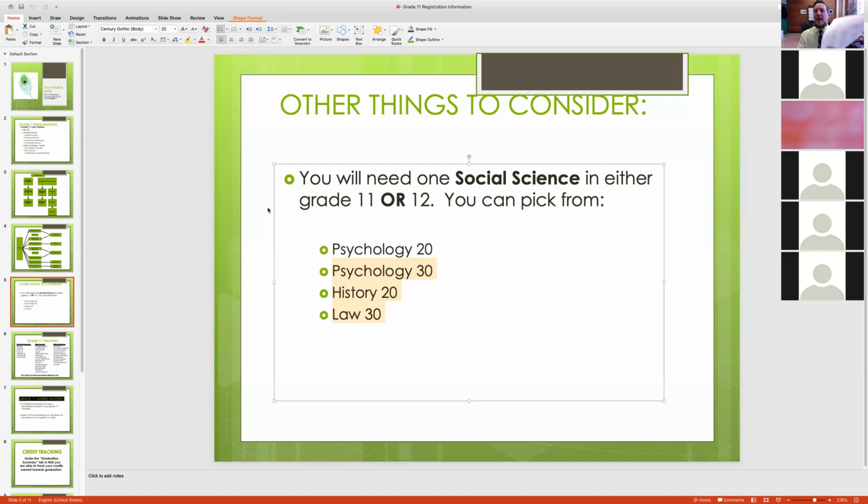And then I'm going to have you go to the grade 11 area, and I'm going to have you circle the compulsory courses that you must take. So that's for sure English A20. If you already know kind of what math you're going to take, you could circle a math and or science. If you're not sure, don't circle it, but circle the English A20, okay? So let's take a 2-minute pause, get the name on the cover and the grade, and that one compulsory, and then we'll come back and we'll continue on in just a moment.